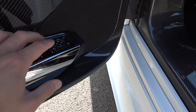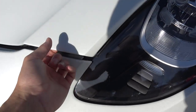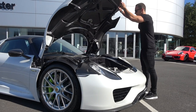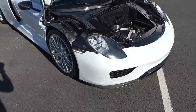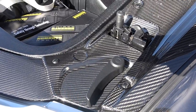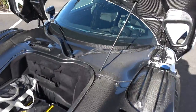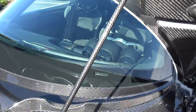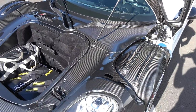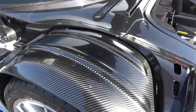Another part I wanted to show you was the boot on this car — the front of this car. So you pull this and pull it across. I wanted to show you how to open this boot, but I can't do it with one hand — you have to push this part across. This car doesn't have the hydraulic system because it's the Weissach Package. What they give you here is a carbon rod, which you put right there. This actually holds what is an amazing boot. It is beautiful — all the exposed carbon fibre on it.